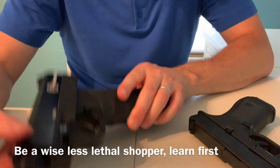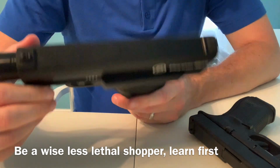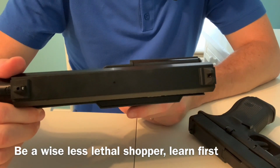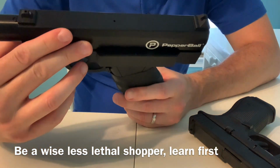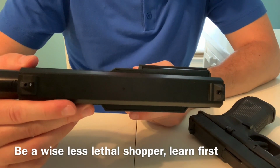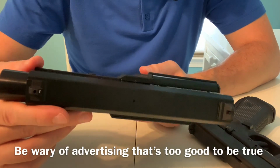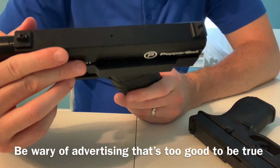The reality is any of these markers that you buy from any vendor, you're going to have to strip it and maintain it. If there's some claim that a proprietary change has been made that provides high power, well, you're going to figure it out when you strip it and clean it. And if you're not stripping it and cleaning it, it's going to fail on you, and it's probably going to fail on you anyway. So you just have to weigh that and know that going in.